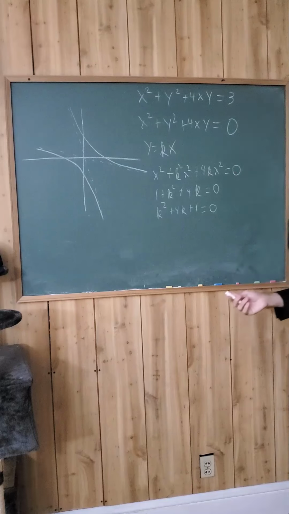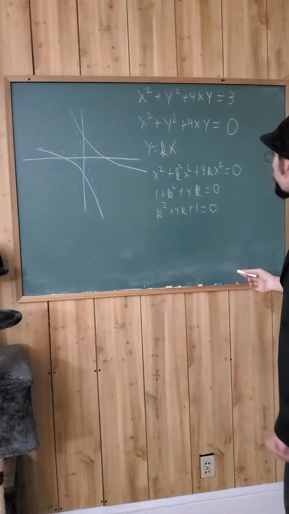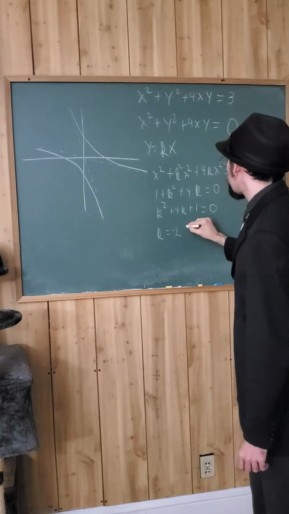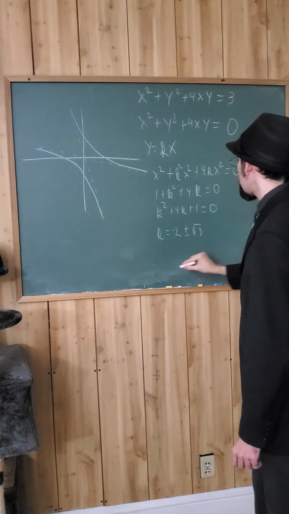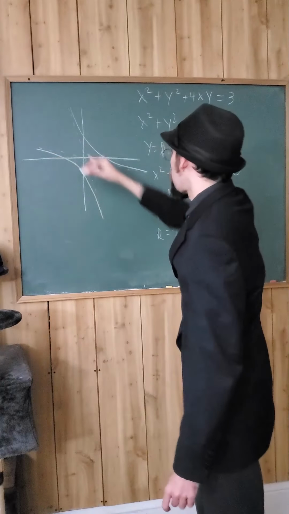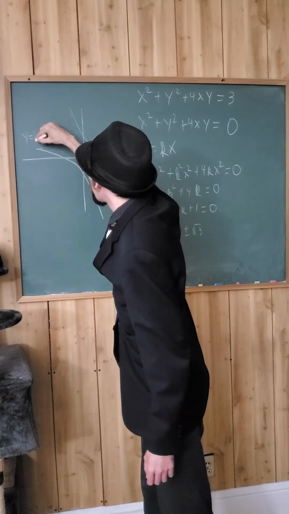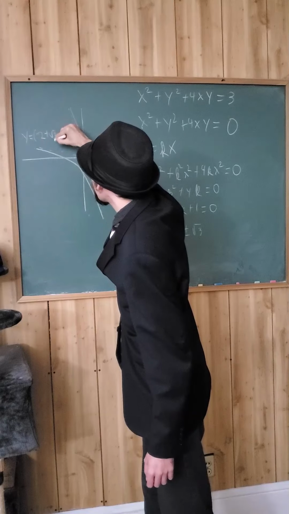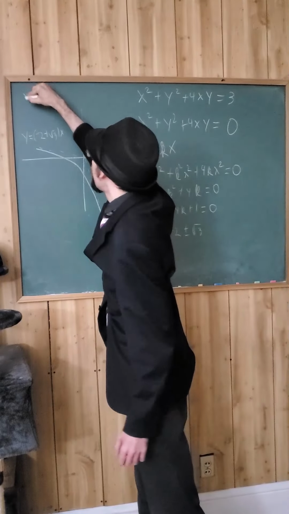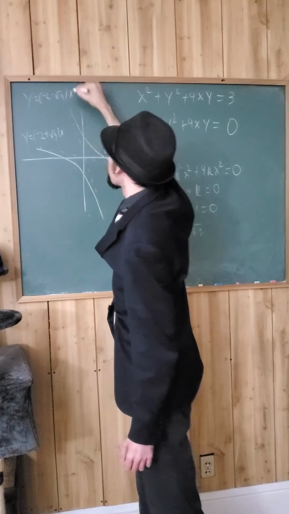And pick your favorite way of solving a quadratic, either quadratic formula, completing the square, center and offset. Either way you get k equals -2 plus or minus root 3. So your two equations for your asymptotes: this one that's milder, with a gentler negative slope, is going to be y equals -2 plus root 3 all times x. And this sharper, steeper one is going to be y equals -2 minus root 3 all times x.